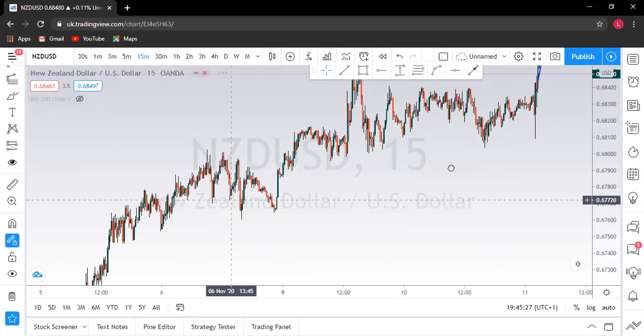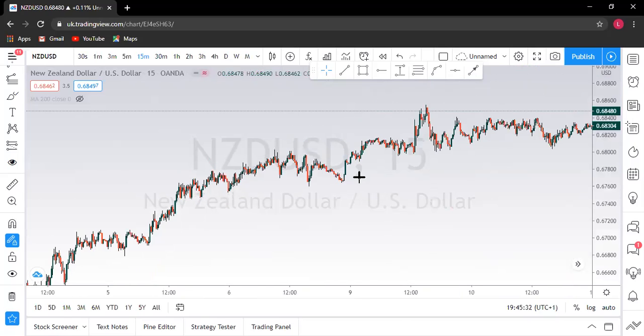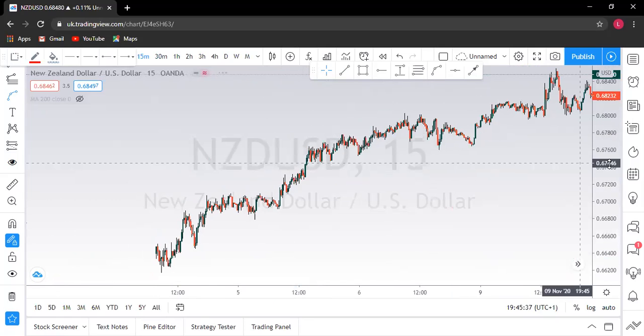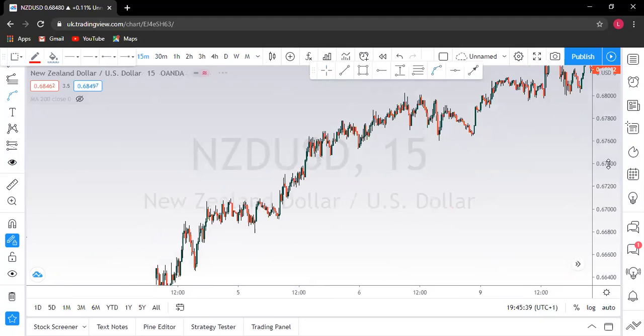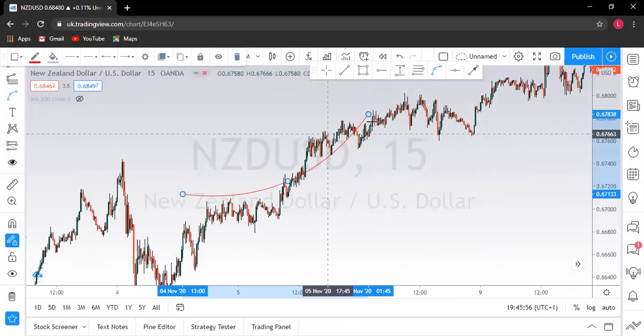So you could draw your trend line anyhow. There is no specific way of drawing your trend line, in as much as you follow the rules by joining your swing highs together and your swing lows together, without drawing it in such a way that your trend lines are going to cross the market. You understand? So you don't draw it in such a way that you're going to cross the market like this. Just make sure you join swing highs and swing lows.